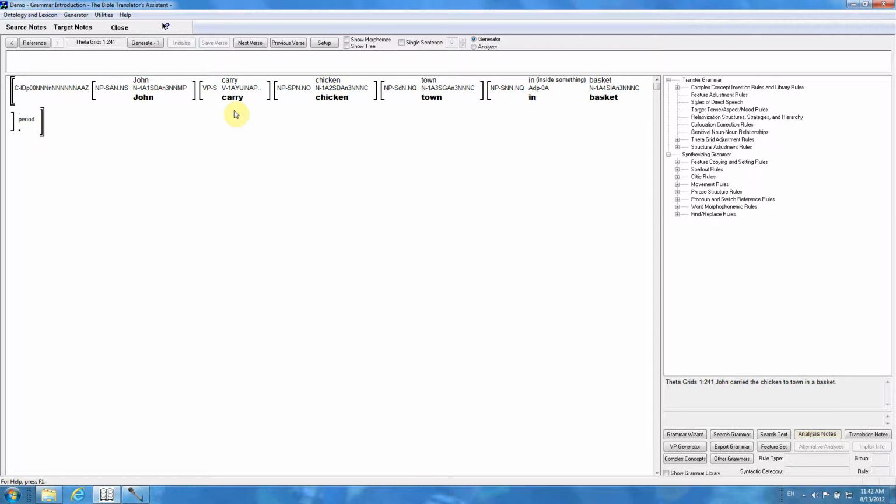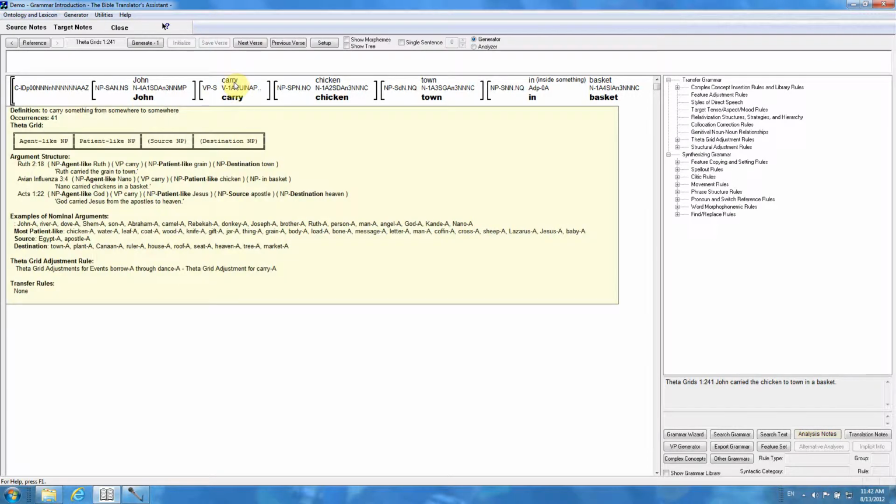And that is when the source language has just one generic word, but the target language has multiple very specific words. And probably one of the most well-known examples of this is in Celtal, which has multiple words for carry. English has just one very generic word, meaning to carry something from one place to another place. But Celtal has multiple words that indicate how the object is being carried.